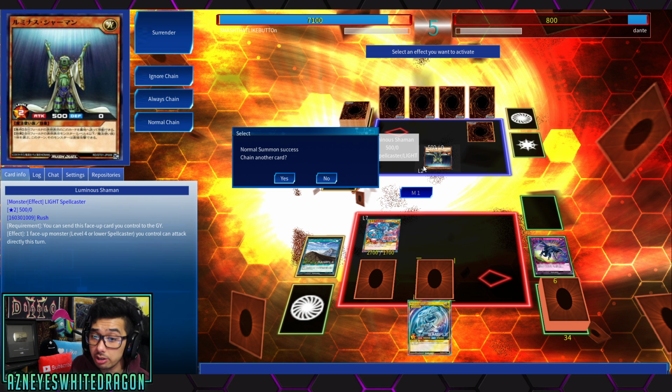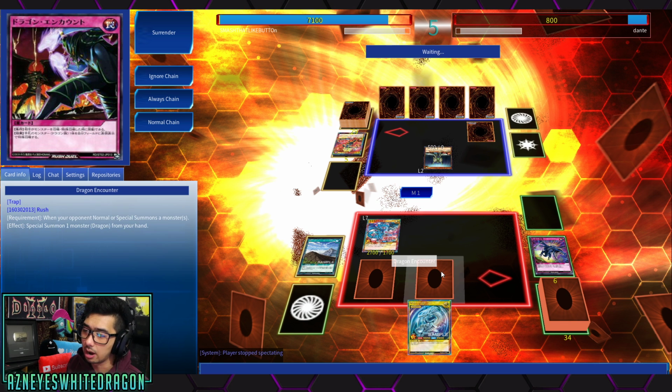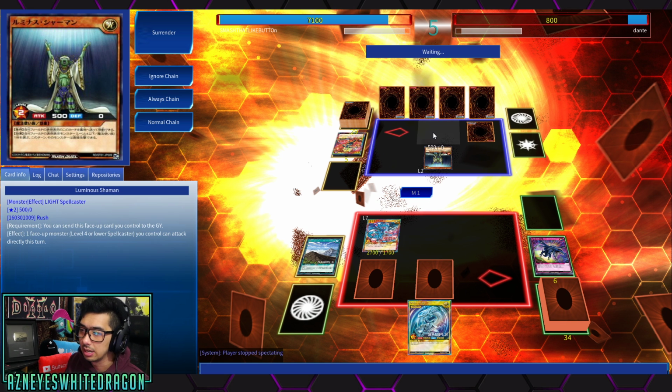So it's okay. So this card's effect is you can send this face-up card you control to the graveyard, and the effect is one face-up monster, level 4 or lower, Spellcaster you control can attack directly this turn. Okay, I don't care if he tries to attack directly this turn.